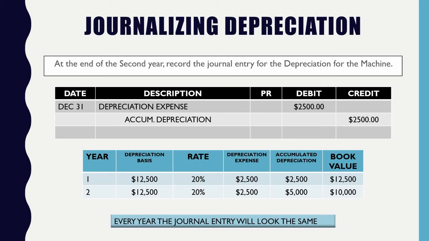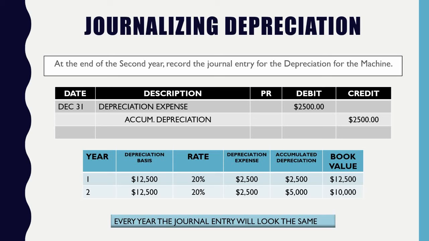So that means in this case, every year the journal entry will look the same. That's why this is the easiest and the well-known used one. That way you don't need to calculate anything beyond that. All you need to calculate is one number, solve for it, and that's it. So basically what you're doing is finding the asset cost and dividing it evenly throughout its lifetime. So spreading the cost evenly throughout. Okay, and that's all that this concept is about.